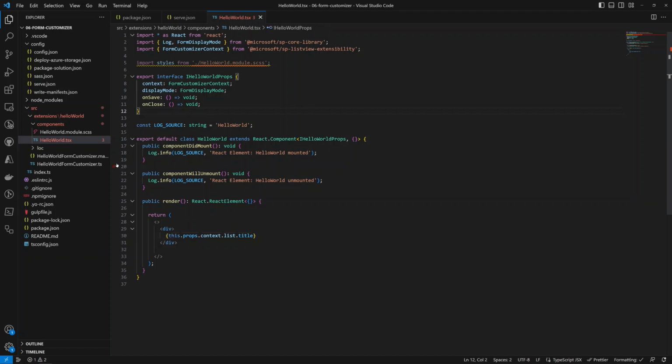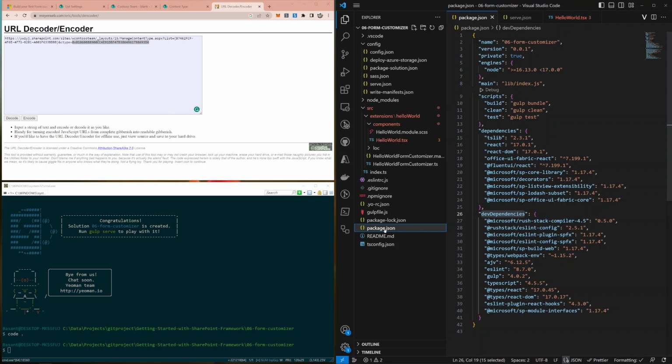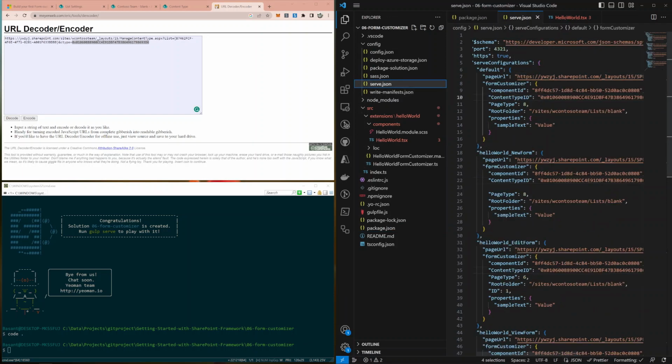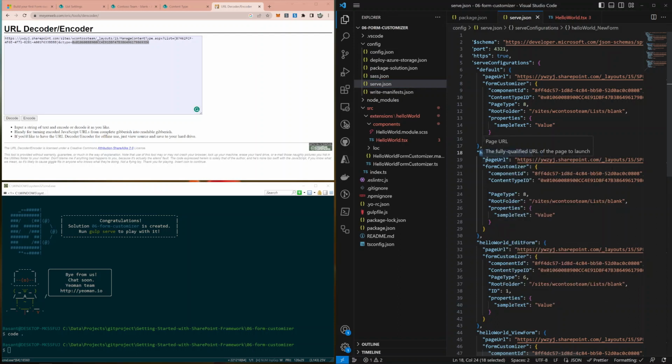Now I will use gulp serve in order to see whether my component is working. For that, I need to do a couple of steps. First, I will make sure that I have the correct configuration, and I will use the correct hello world form.